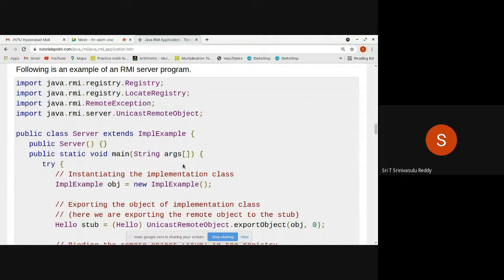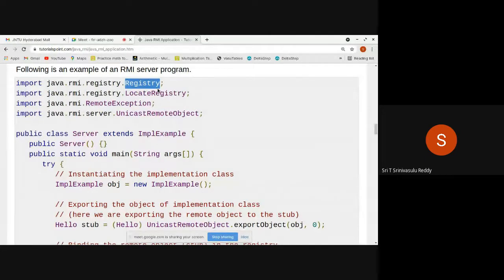Third step: import all the essential things. We can see import java.rmi.registry.Registry, with capital R. Similarly, there is another class called LocateRegistry, java.rmi.registry.LocateRegistry.